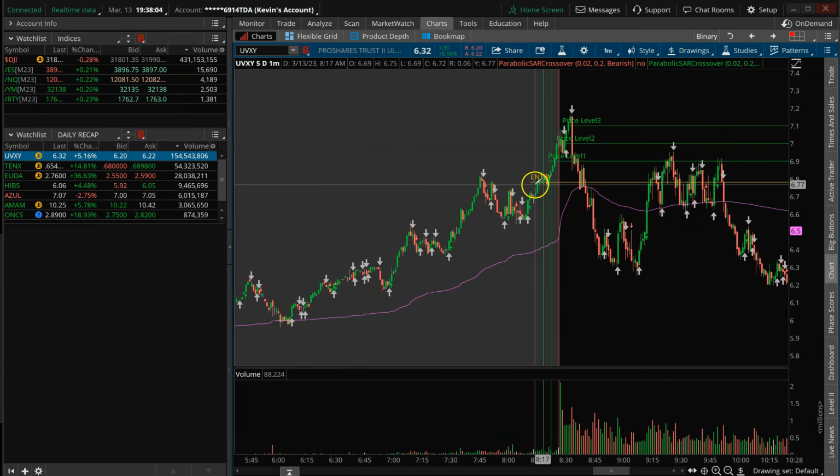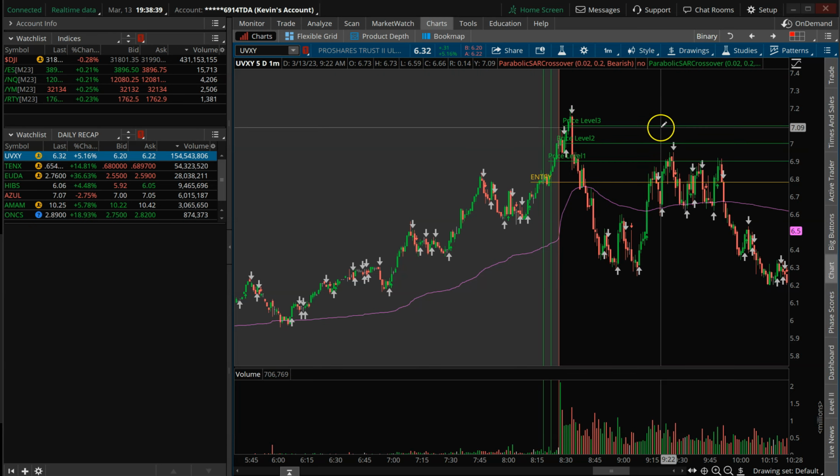Once again, this was called out this morning in our live trading room. I went ahead and took an entry here at approximately 8:21. Once I entered, I also had 3 additional levels that Einstein was projecting. Once we hit level 1, it went to level 2 fairly quickly, then had a pullback. Once we went above level 2 again, I did not wait for level 3, even though it did hit level 3 and went above it.